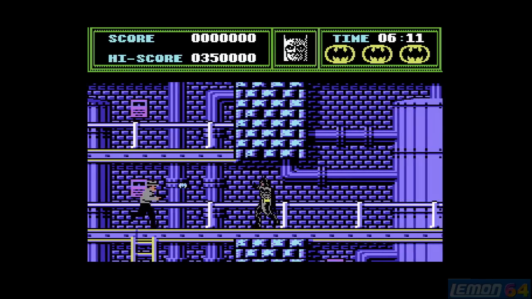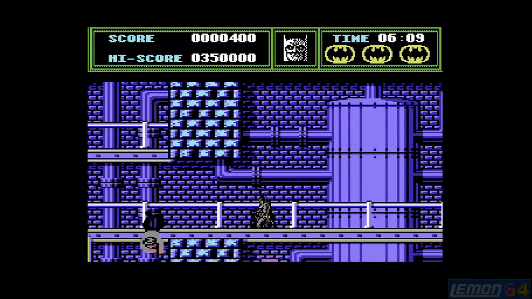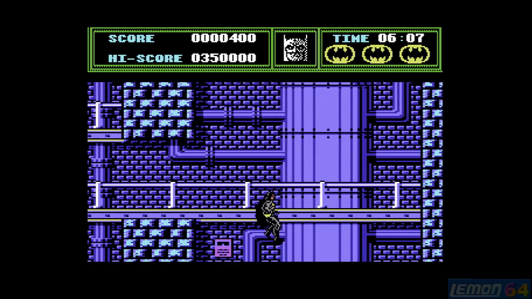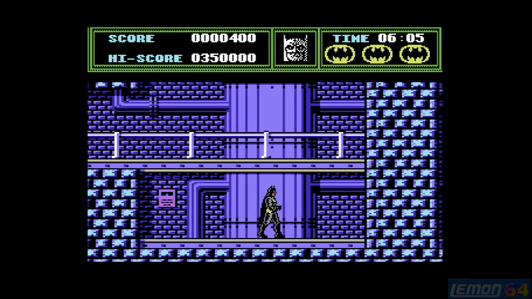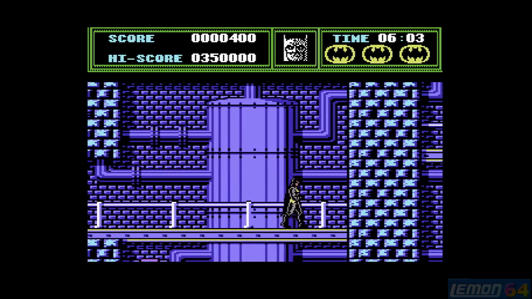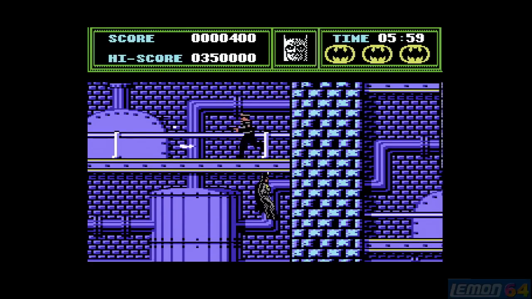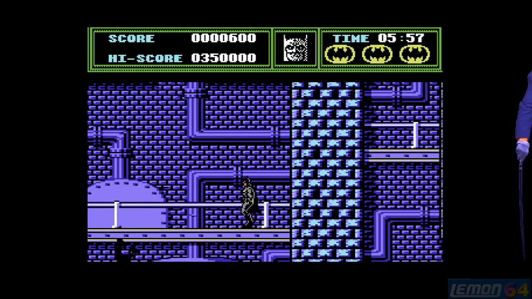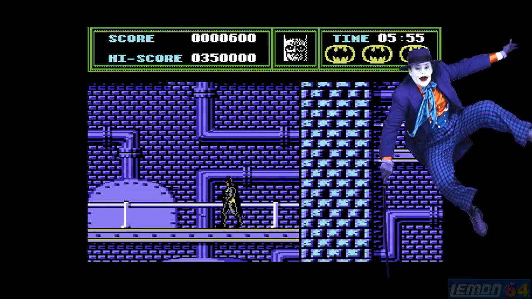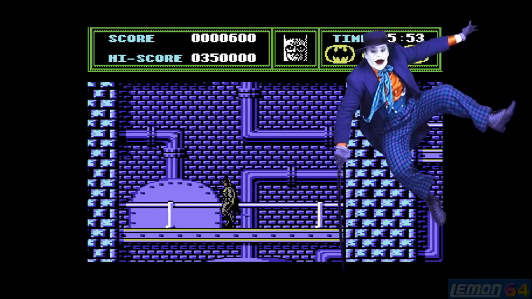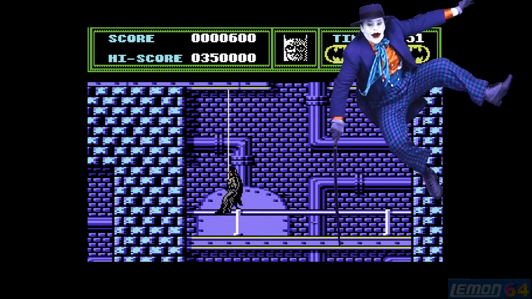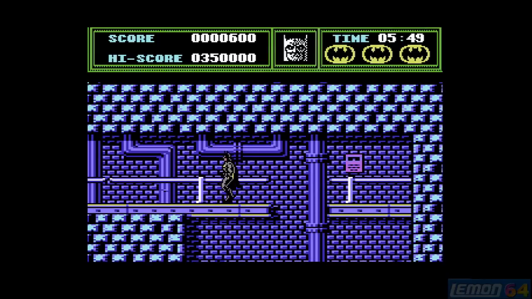Batman the Movie, level 1, opens with the Axis Chemical Plant. Axis Chemical Factory is a key plot point in the movie itself, and we can see this game follows to some extent the movie, and what we have to do is to negotiate this level from one side to the other until we find Jack Napier, and we can destroy him to turn him into the Joker.